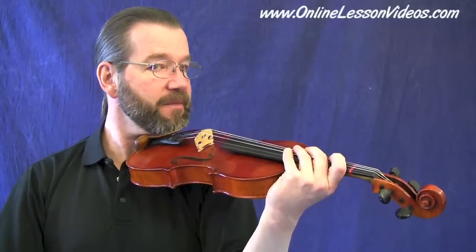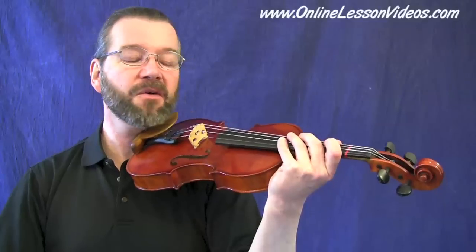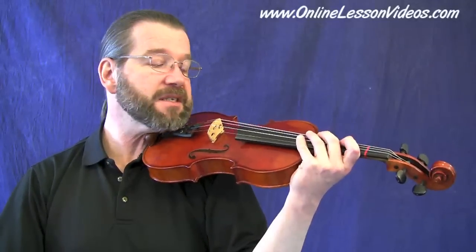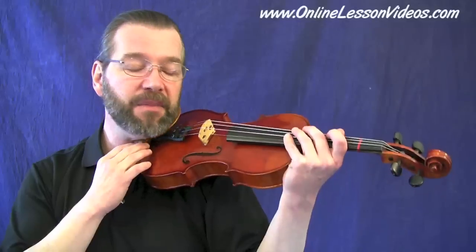The first one plays directly into the chin rest. I don't generally apply the bottom of my chin directly to a chin rest — that's one mistake I see very often with beginners. Whether the chin rest is placed in the middle or to the side, they sort of twist their head and try to apply their chin directly on, assuming that's why it's called a chin rest. If you think of the chin rest as being more of a jaw rest — it's not an exact thing — you can have part of your chin slightly over the tailpiece, or more over the top of the instrument. It really depends on the individual. That's the first thing.